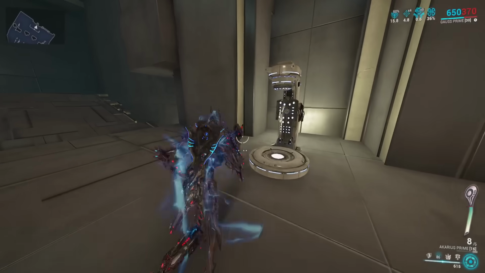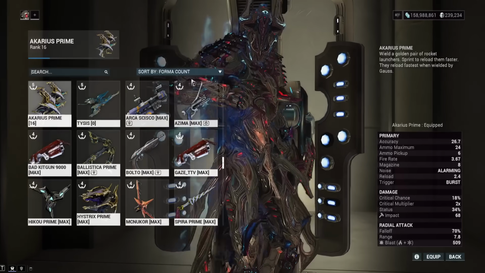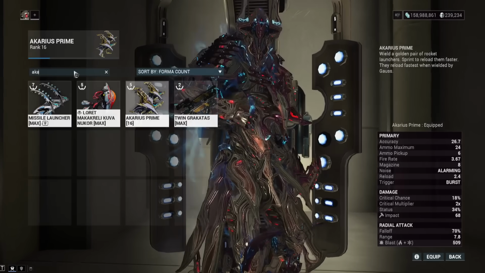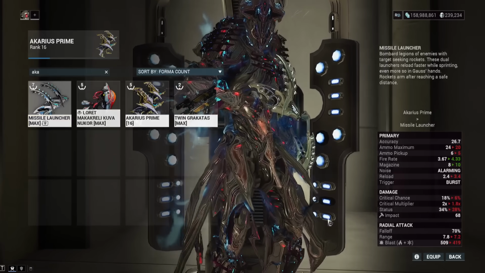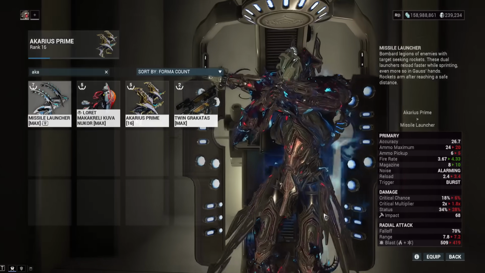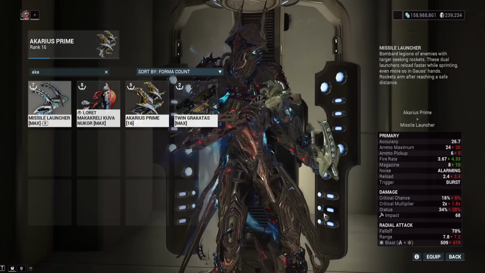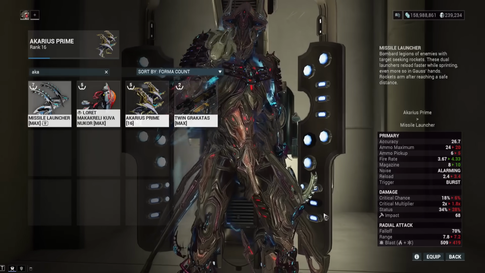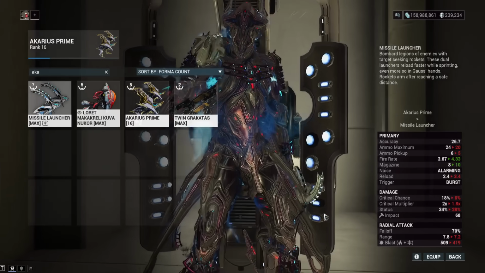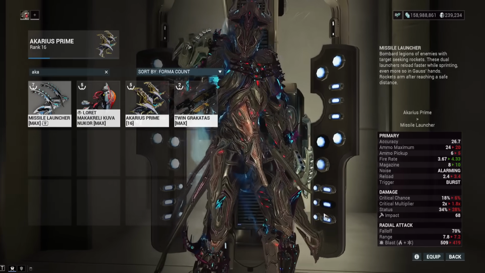Now, this is an upgraded version of the Akarius Normal. I'm going to show you these stat comparisons right now. And be aware that some of these stats are actually very important. So, the Akarius Normal is on the right, the Akarius Prime is on the left. So we have an increase of ammo maximum, which is actually one of the weaknesses of this weapon. So we go from 20 ammo on the Normal to 24 on the Prime. Not a big upgrade, honestly. I was kind of hoping they would give more ammo than that, but as far as it is right there, that's as much as we get.